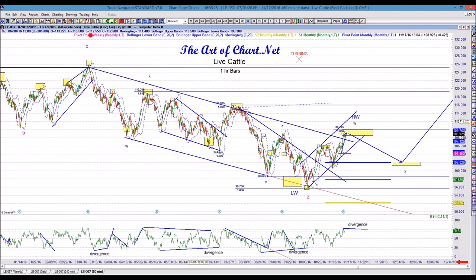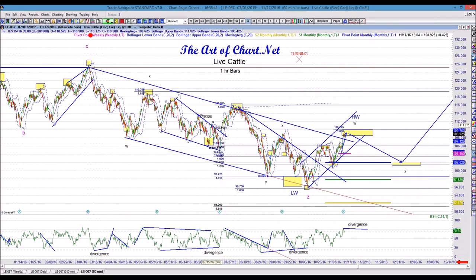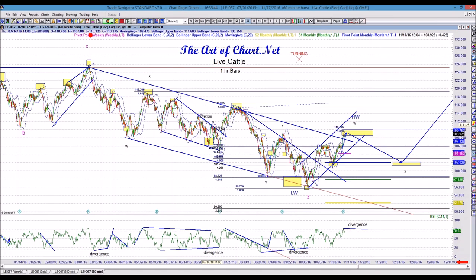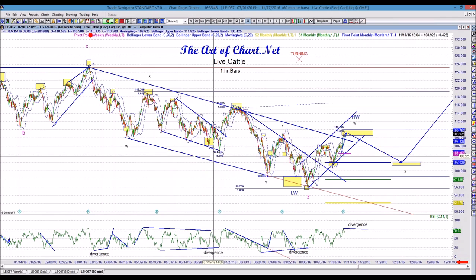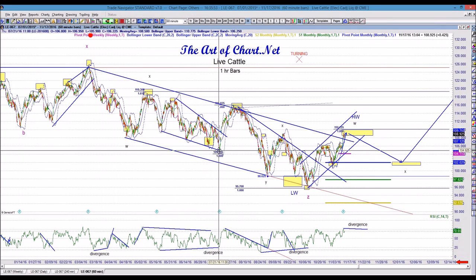So this is basically a 3-wave move, depending upon how you want to break it down. I would break it down this way: this is ABC, this is an X, and this is a separate ABC. If you measure these independently, like this and this, you can see the 100% fib is just below the target there. There's a 100% fib already measured for you, and you can see it comes in just above. So again, the back test, and then the Y wave.